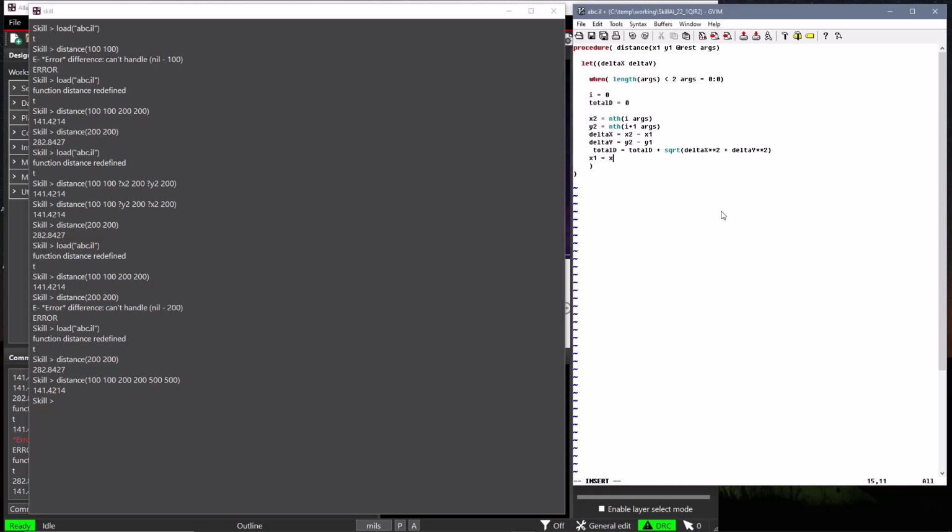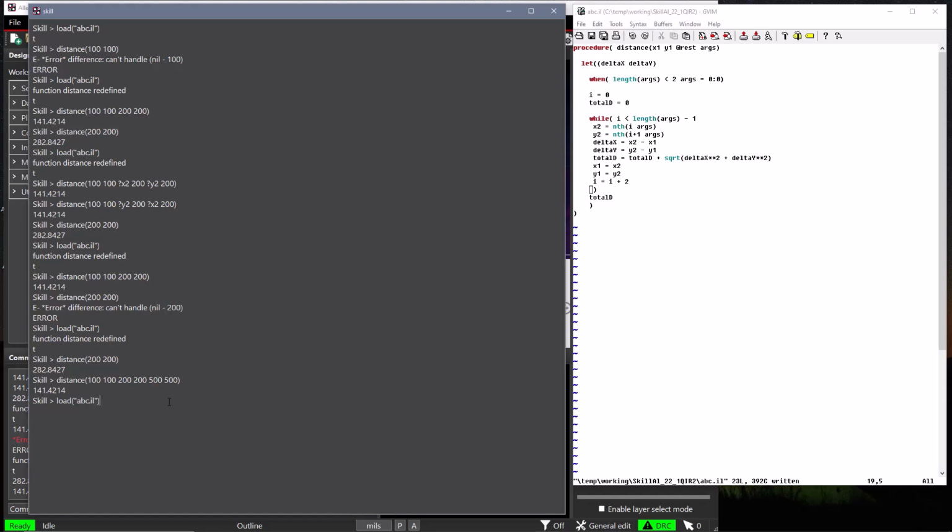Before starting the next iteration of the loop, we'll set x1 and y1 to the current x2 and y2, and increment our counter by 2, since we are iterating over a pair of items at a time. If our counter is less than the length of our argument list, then we'll continue to iterate until we exhaust all the items in the list. We actually compare our counter to 1 less than the length of the list, so we don't error if somebody supplies an odd number of arguments. If an odd number of arguments is supplied, then the last argument is ignored. After our while loop, we evaluate the total distance variable, so this becomes the return value of our function.